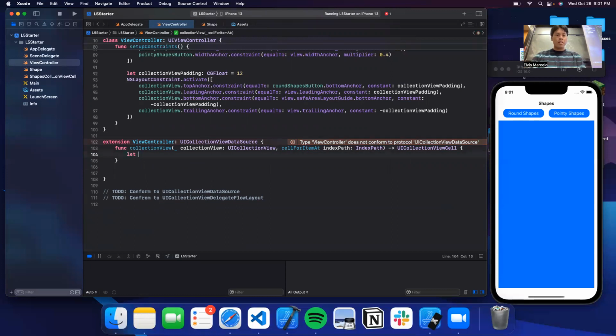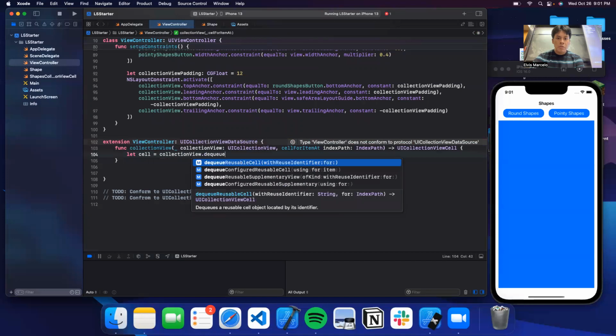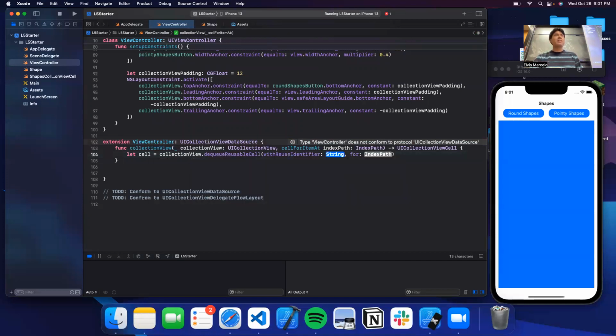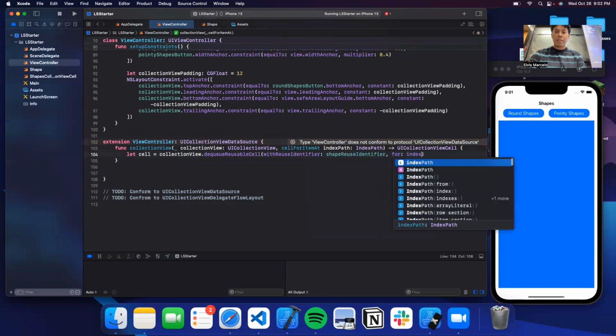We're going to say let cell equal collection view dot dequeue reusable cell. So we're going to dequeue a cell if it's not being used, with reuse identifier shape reuse identifier for index path.